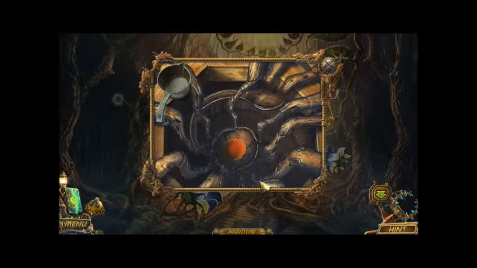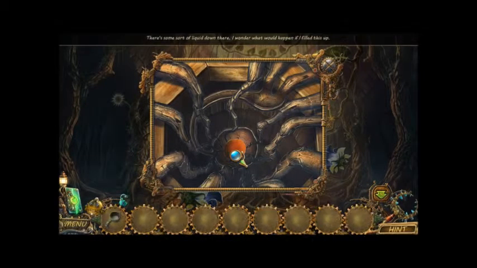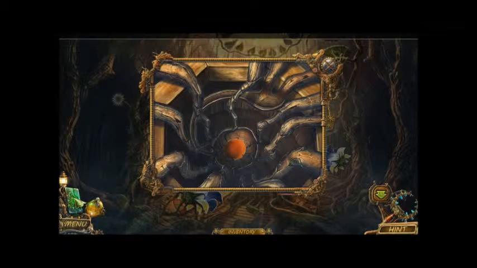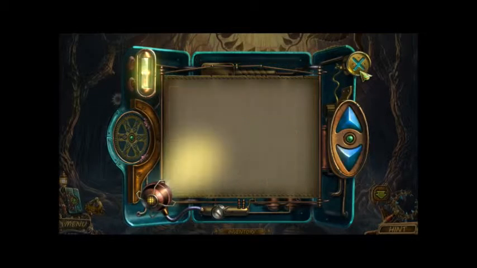That creature! Dang! There's some sort of liquid down there. I wonder what will happen if I fill this up. Okay, our journal. The spirit told me that the centipede attached a mechanical leech to the heart of the great tree. I must free the great tree from the leech.